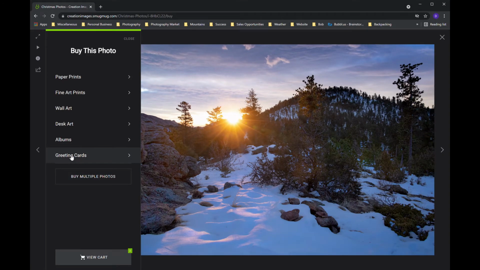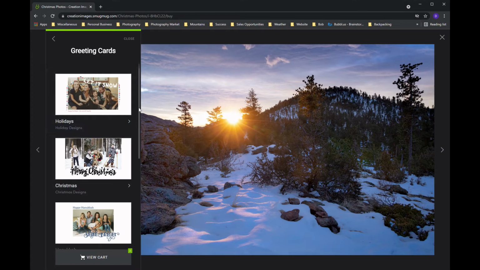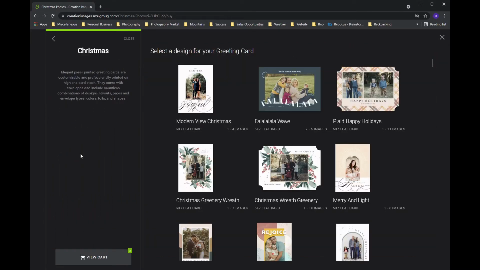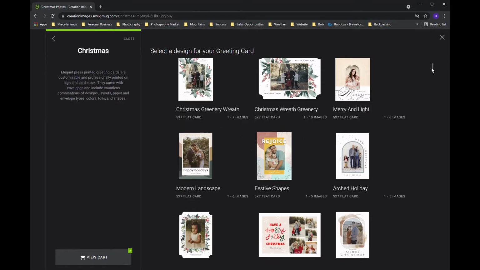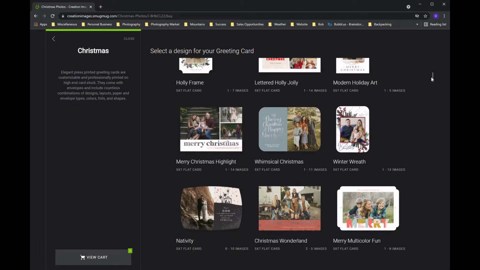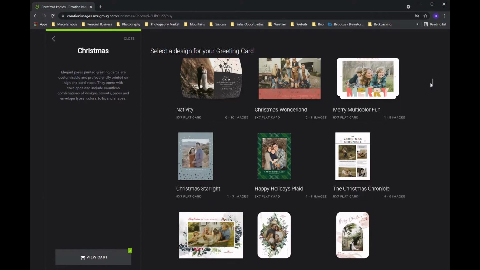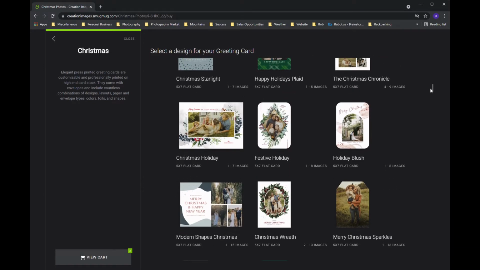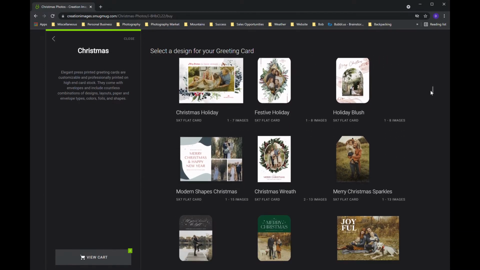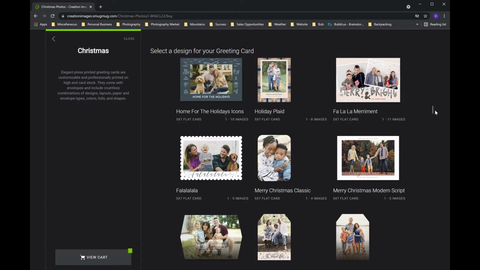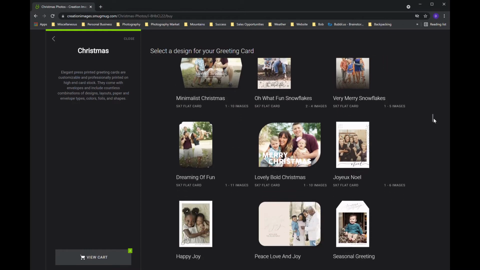Over here at Greeting Cards, there's a variety. Actually, there's a lot of cards to choose from, way too many. It makes it a little complicated, which is why I wanted to share this with you today. Here's a lot of different designs for your greeting card. I would recommend going as simple as you possibly can for the landscape photos. If you're doing something with your family, more complicated cards or design features are fun to do. But for the landscape photos, try to keep it as simple as you can.